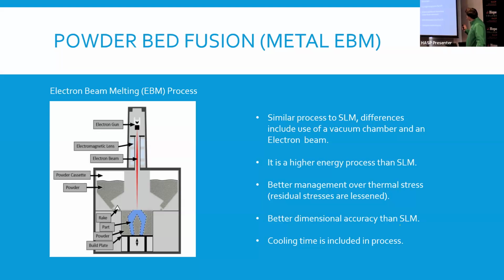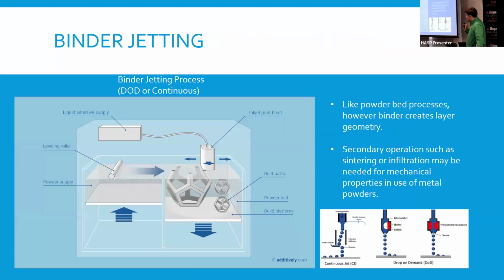So moving forward from powder bed fusion, we're going to get into binder jetting. So the binder jetting process is very similar to the powder bed process, but a little bit different. Because rather than just using a bed with a roller where it comes up and pushes your material over and then shoots it with a laser, now you have another component right up here, which is your binder head.